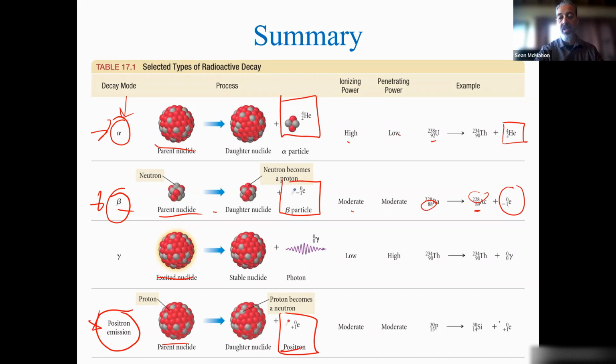And for the positron, I'm shooting out a positive particle. So what am I doing? I'm essentially decreasing the number of protons. Why? Because a proton becomes a neutron and shoots out a positive particle. So these are kind of just opposites. Here I have a neutron changing into a proton, so I increase the atomic number. Here I have a proton changing to a neutron, so I decrease the atomic number. Neutron changing to something positive, I have to shoot out a negative. Something positive changing into something neutral, I have to shoot out something positive.